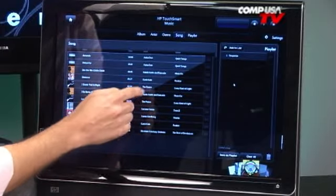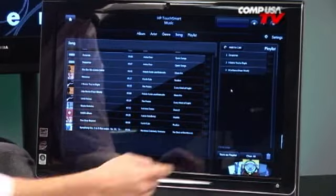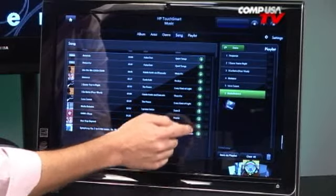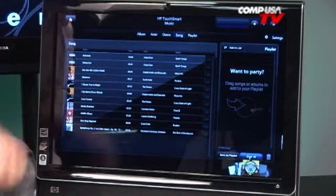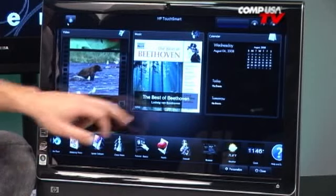I want that one, and I want that one, and I want that one. Or you can do add to list, and you can just tap on them, and there's your party. You don't have to spend a lot of time doing a playlist. It just literally adds them. You're done. Now you have a playlist. You can save the playlist or you can clear it. Very simple. Home always gets you back. That'll look pretty familiar to you.